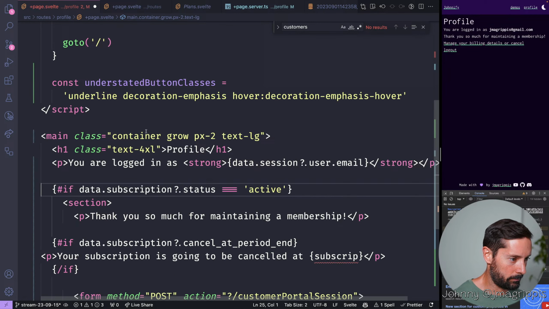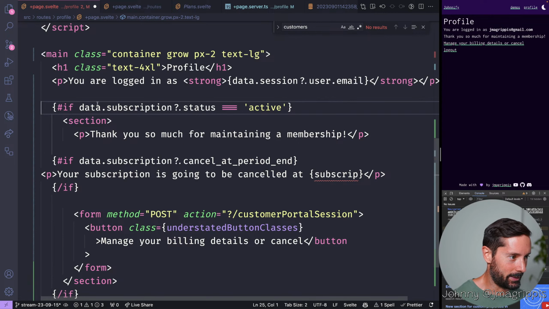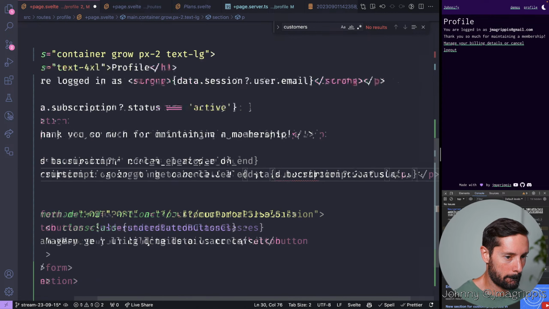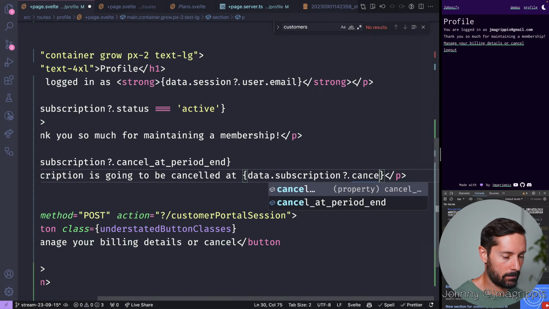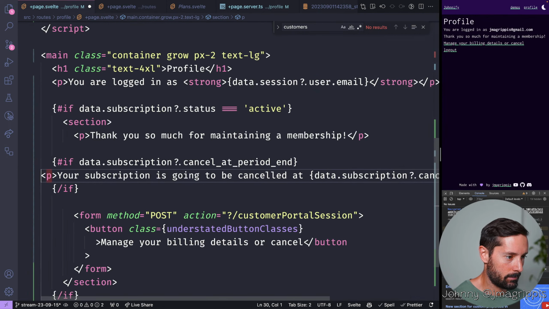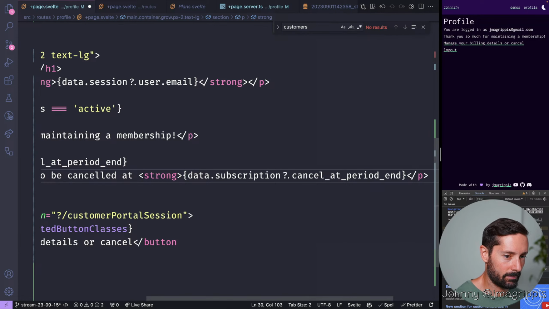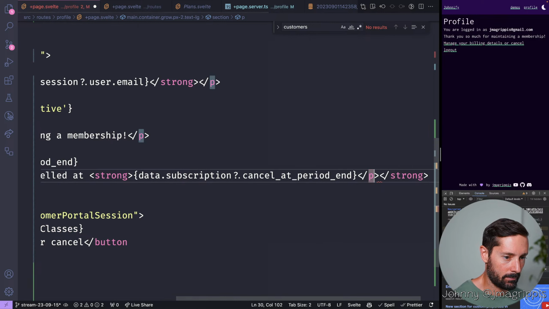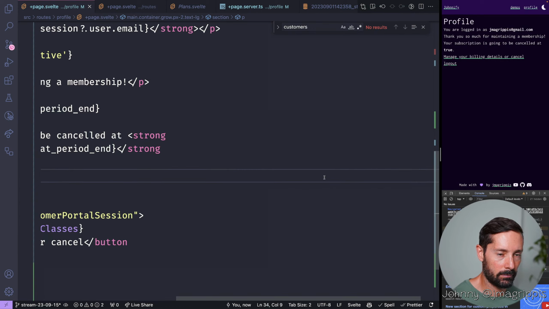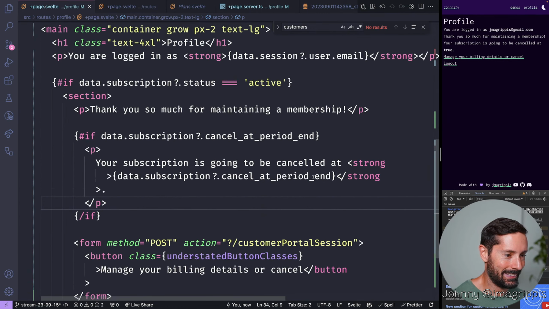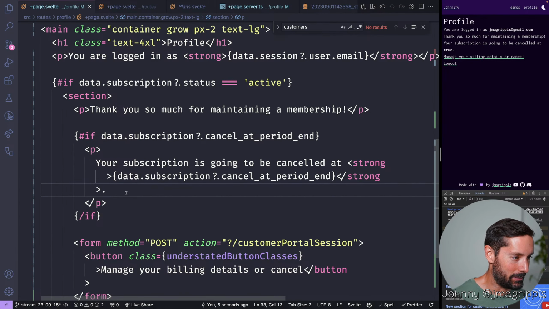Or maybe not. Always thinking whether it's nice to do or not. Missed slightly. Okay, it's gonna be cancelled at a different date.